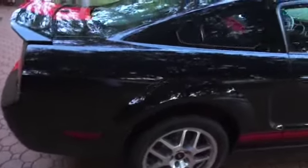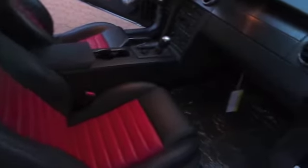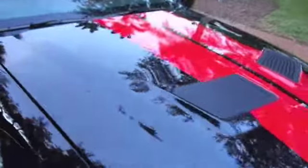But listen, now listen to me. I don't know how many of these are left, but I can assure you this, there's probably not 5 that are like this. This might be one of the top ones out there. I'm sure somebody's probably stuck one of these back somewhere with 1 mile on it. But that car should have been started, it should have been driven, it should have been moved a little bit. This is perfection waiting to be had.